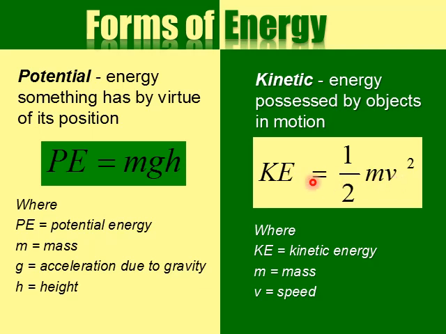So, again, m is for the mass, and then v here is for your speed. So, as you can see, itong kinetic energy, dependent siya sa both mass and the speed. Pero, dito sa dalawang to, mas malaki yung effect ng speed kaysa dun sa mass. For example, kapag dinouble mo yung value ng mass, double din yung value ng kinetic energy. Pero kapag dinouble mo yung value ng speed, ano ba yung 2 squared? So, it's equal to 4. Kaya yung value ng kinetic energy mo, magiging 4 times the original value.